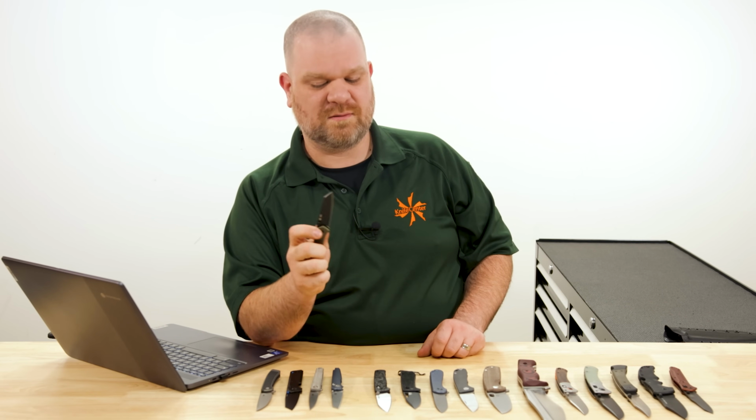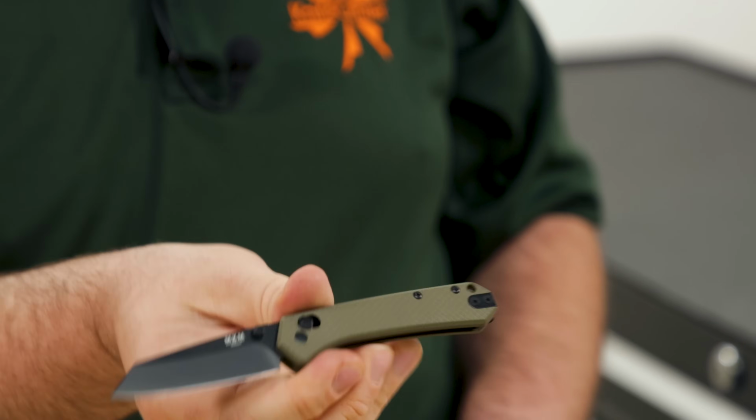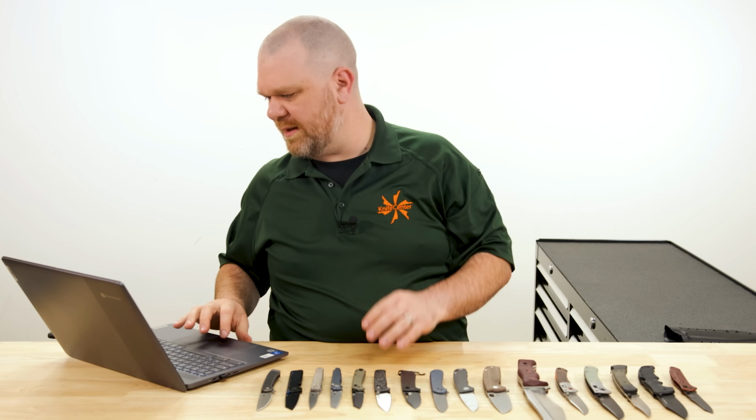Good action on the crossbar lock with these MKMs. Works really nice. There's a fancy version with a Damasteel blade, but that gets way above the price point. Just under 140 bucks for that one. Real good price for Magna Cut for sure.